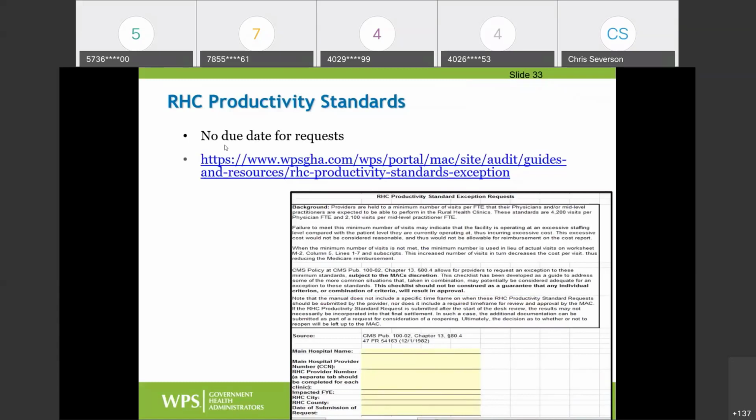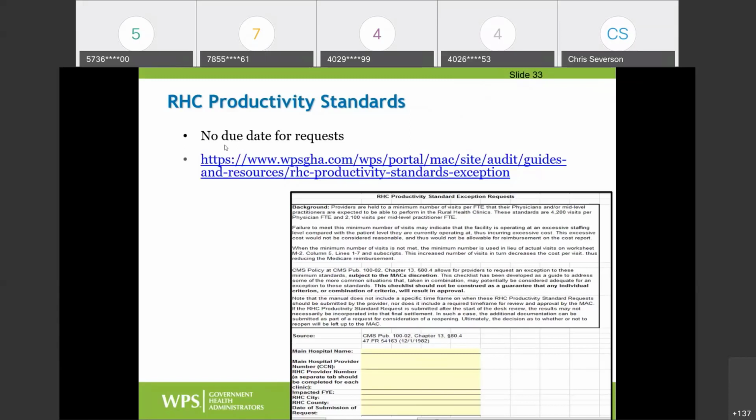There was a change, though, recently, again, due to COVID. As you can imagine, a lot of RHCs are in a situation where the patient count is just dropping. Certainly hospitals in some areas are seeing increased patient counts for COVID-type patients, but they're seeing a decrease in some of the other patient types. And RHCs are hit pretty disproportionately on these because, again, a lot of people are not necessarily going in for the treatment they might have otherwise. They don't want to be out in public necessarily. That's the idea. That's the concern.